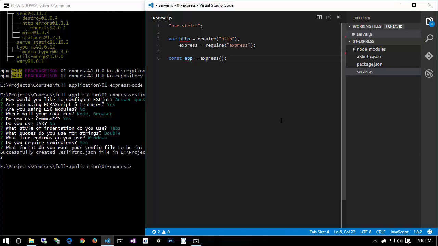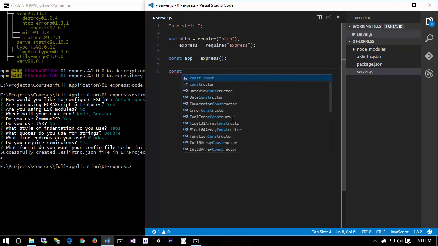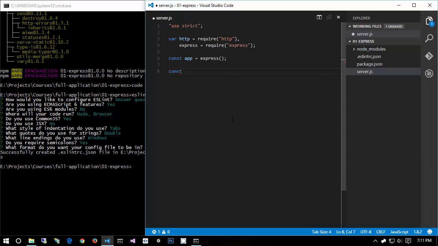So before we do any of that configuration, oh, by the way, these squigglies are because ESLint is telling me that a variable is defined but never used. So those squigglies will go away in a moment. Let's just go ahead and create our server. I'm simply going to say const server equals new http.Server, and I'm going to pass in app. So the Express app that was created is an object that understands what the HTTP server constructor wants. And it'll hook in. This is the integration between Express and the HTTP module.